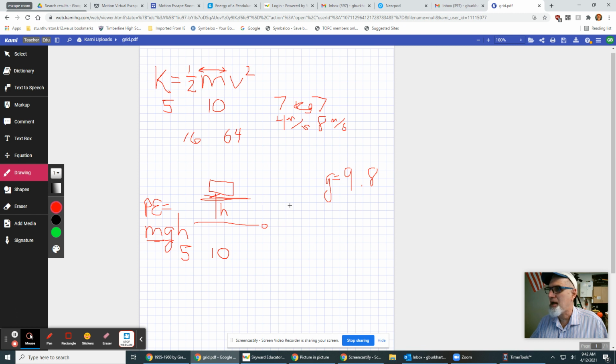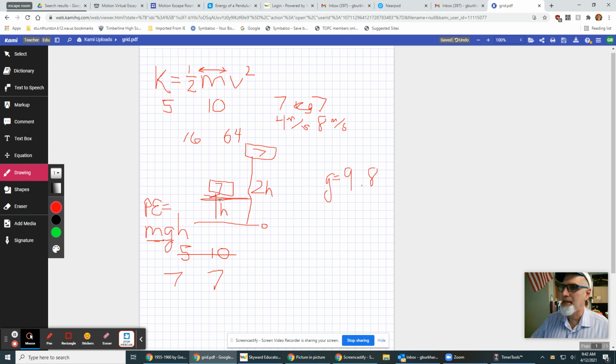But now let's change that height. So let's say they're both going to be 7 kilograms. So we have a 7 kilogram here, and then I'm going to double the height. Let's just say that that's double the height, and I have 7 kilograms up here, right? So this is 2H. I don't think I actually did it right, but let's pretend like I did. All right, so which one has the most energy, and how much more is it? And you should have guessed that the higher one has more energy, and it's also double.